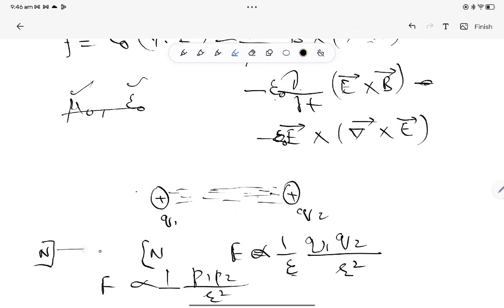Now, if you place different material media between these two poles, most of them increase the magnetic force instead of decreasing it. For example, if you place a sheet of iron between them, the magnetic force will increase by a very large factor. Almost all media except diamagnetic media, usually diamagnetism is masked by stronger paramagnetism and ferromagnetism. I will not say that all the media increase it, but most of the media do.